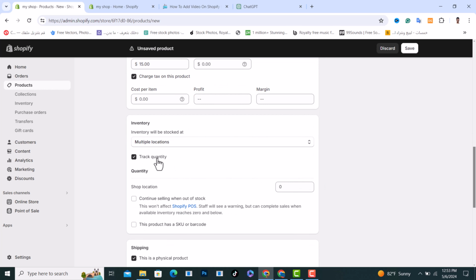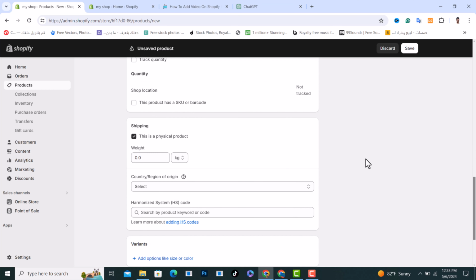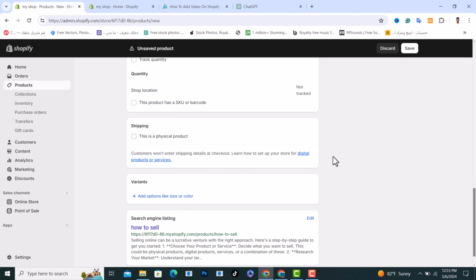We don't need it because this is a digital product, not physical. And after that, scroll down and we have the shipping. We don't need it because this is a digital product and not a physical product. And after this, from here it says customers want, and tag shipping details at checkout.